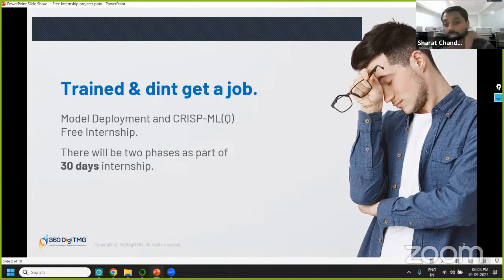If you're new to the machine learning world, and if you want to do an internship where you will be dealing with a business problem, taking in the business problem, trying to collect the data, and then doing the machine learning model training, then you have to join another internship program, which is generally scheduled on Fridays.